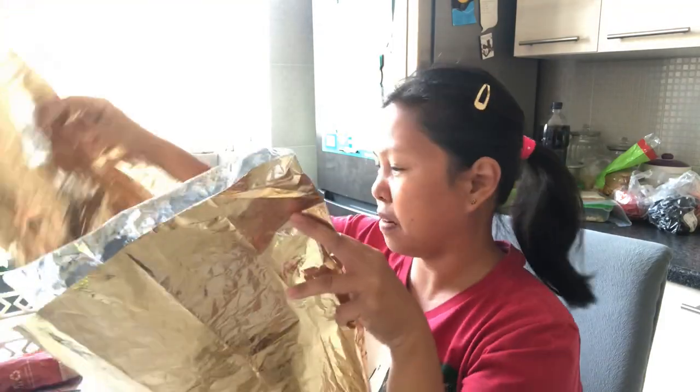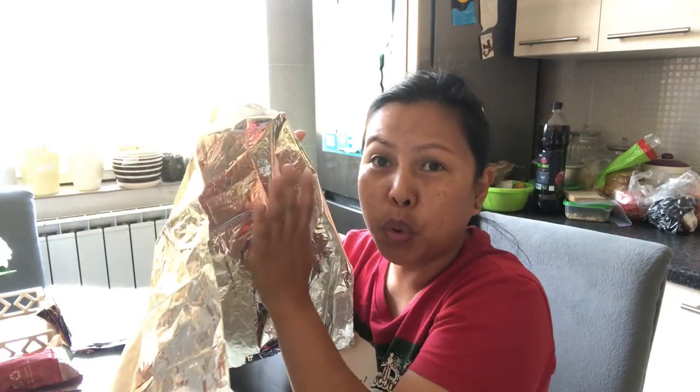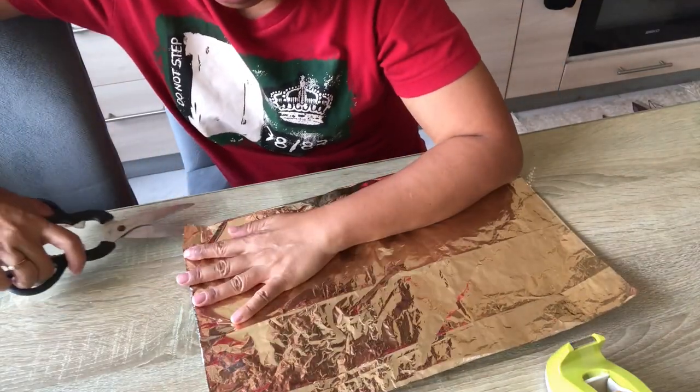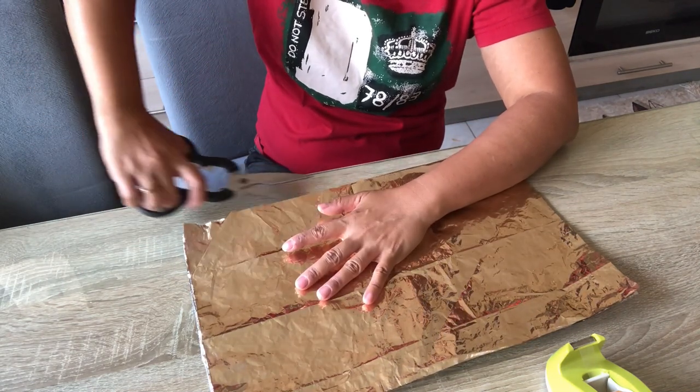So this is this one. This is the big part. I already pre-cut them. And see, this is the gold part and this is the silver part. If you want to be warm, you need to have this silver side on yourself, and then the gold side will be outside, so this one can keep you warm. I'm gonna make it as a wrap for my chayote. Just be quick. I think I can make four. Yes, I can make four of this.